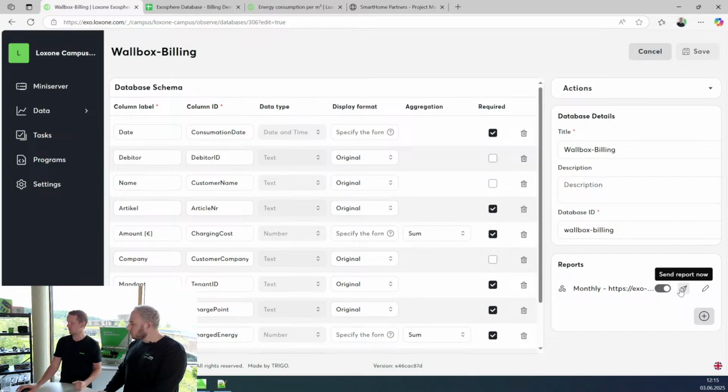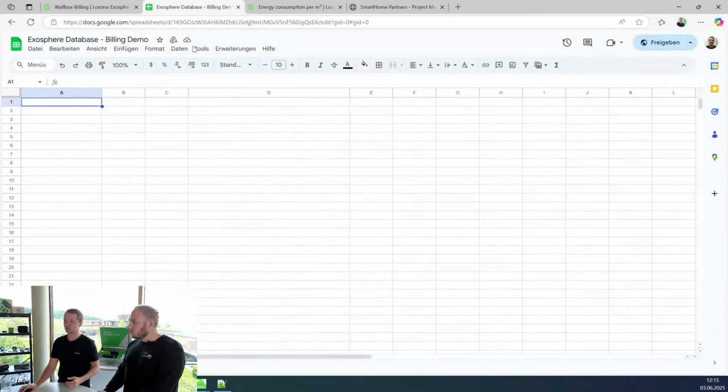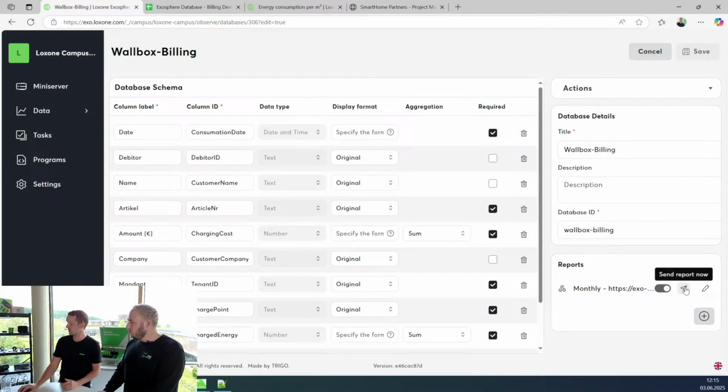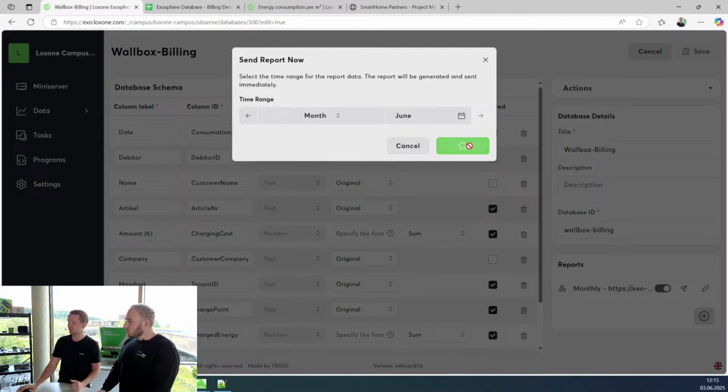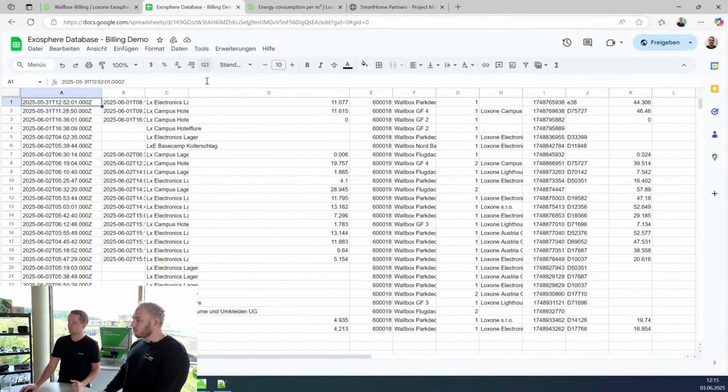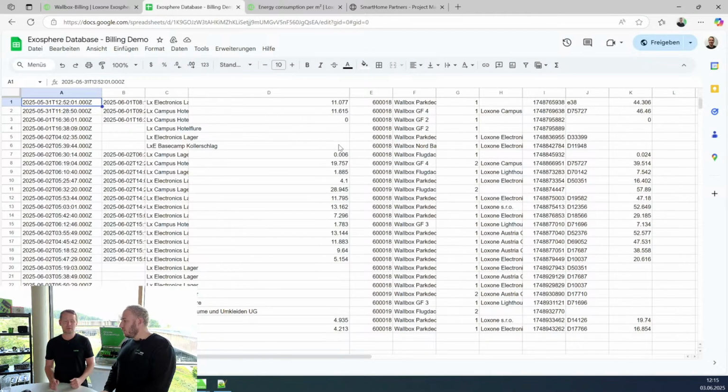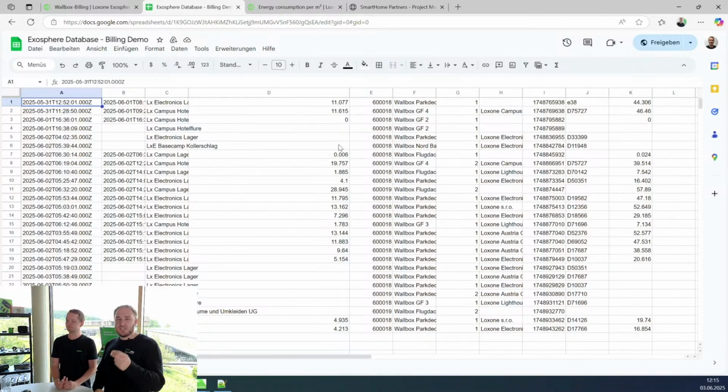We have created a webhook, set up some application, and we want to forward this data to a Google Excel sheet, for example. I can send the report now for testing, send to June, and then we will see the data appearing here. Oh, and this could be any application I want, so you're free to do what you want with it. That's a very cool thing. You can see within 1 second you have everything you need here, and you can do with a file whatever you want.